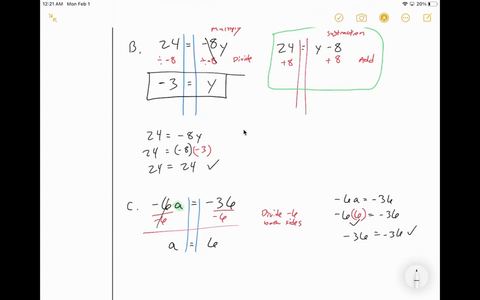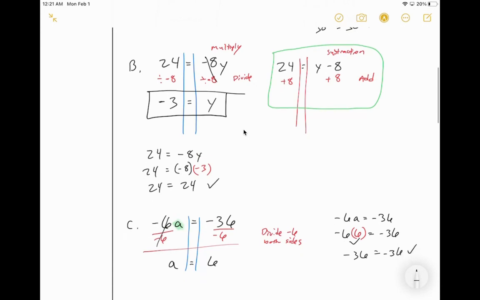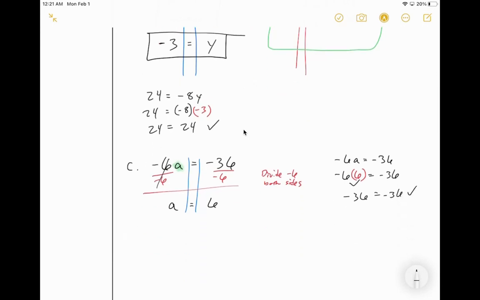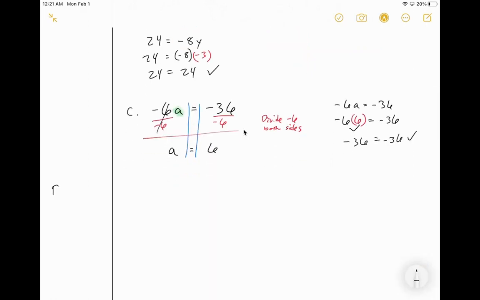All right, so these are the multiplication problems. I call them multiplication because you see multiplication, but you're actually going to divide, right? That's what you're actually going to try and do, is you're going to try and divide. So you see multiplication, you do the inverse, which is divide. So next we're going to talk about, what about division equations? All right, so now we're going to talk about division equations.